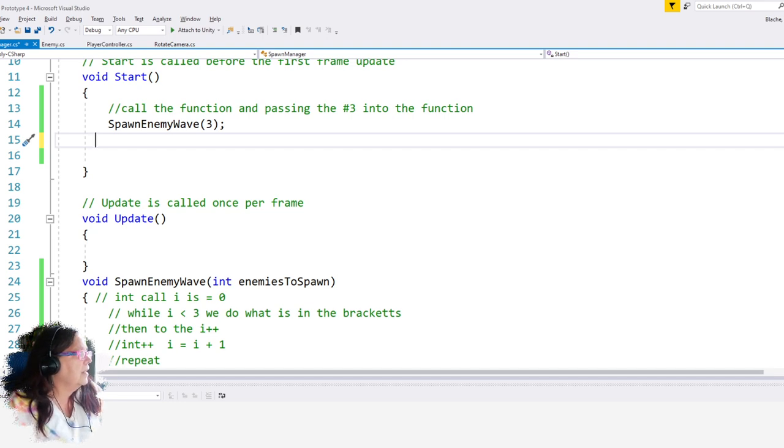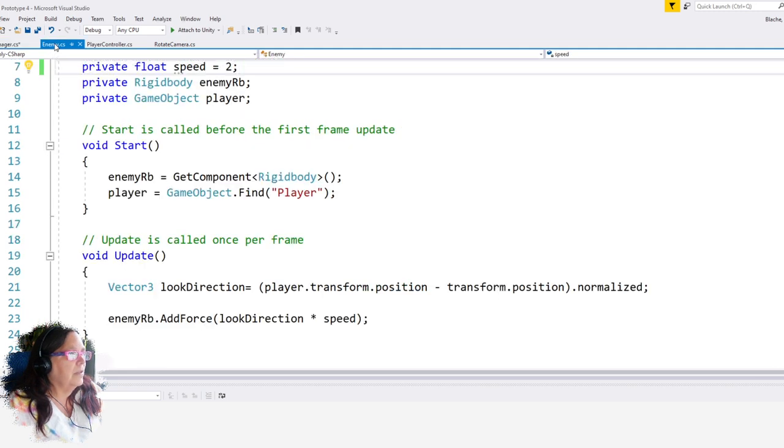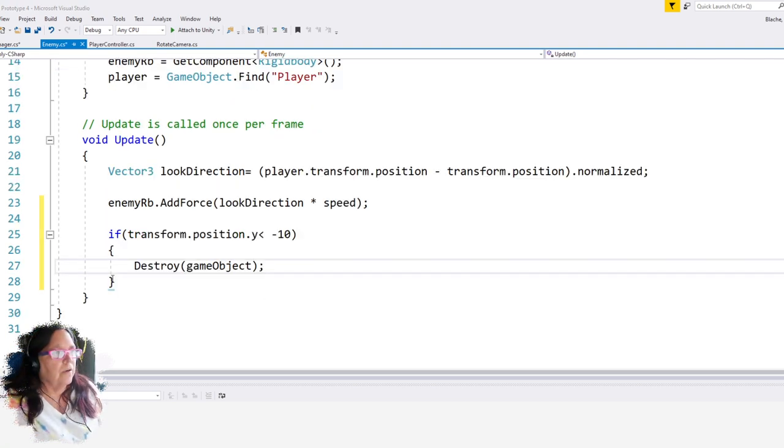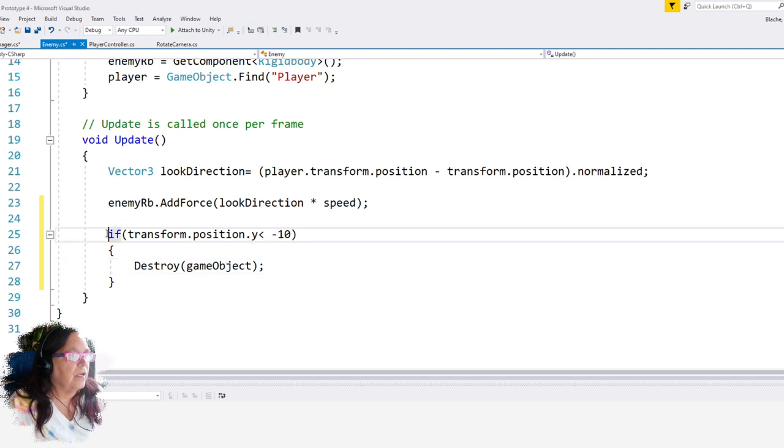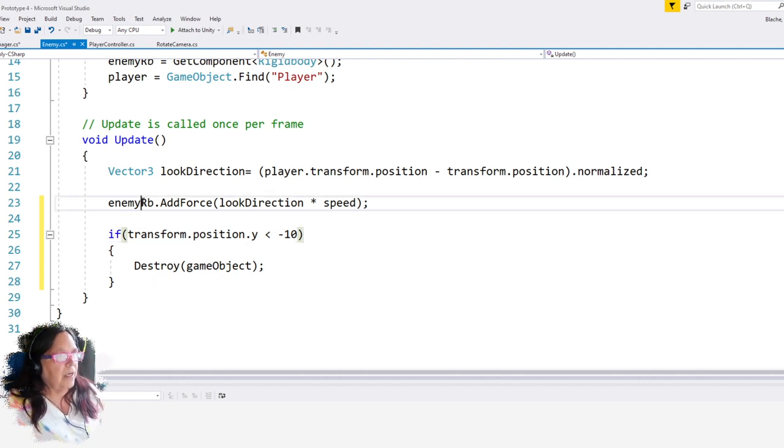And in our enemies, the enemies we're going to destroy. We're going to do a void update. And if they go out of bounds, you guys got this. So I'm going to pause mine so I type this up, not wasting my recording time. If you need to pause this to get this in here, this is our typical destroy. If the transform position Y is less than -10, so that's below our playing field, then you're going to destroy the game object. So make sure you save that.